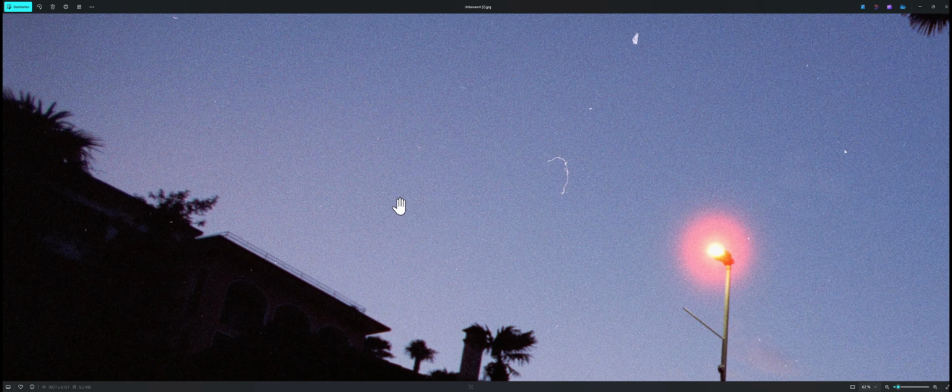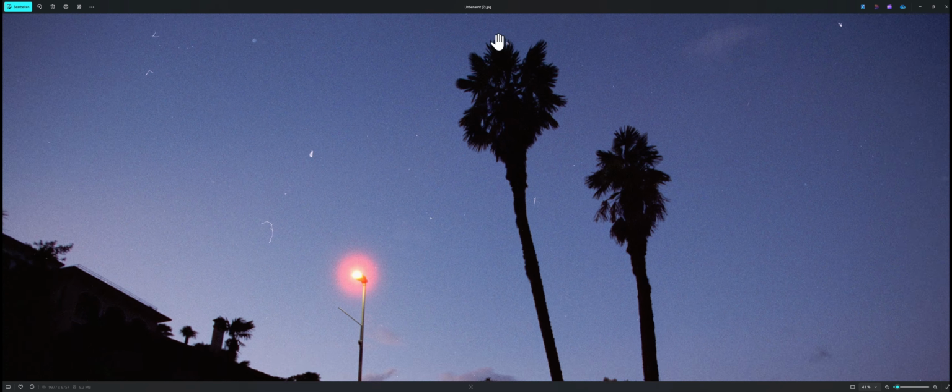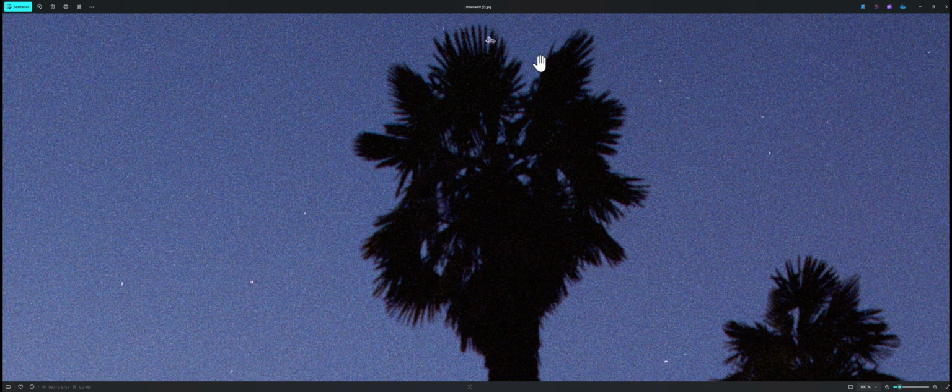So this is a subtle way that the image pops a little bit more, and is a really important, in my opinion, film characteristic.